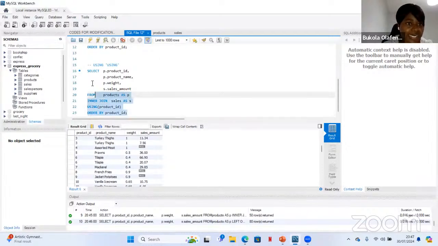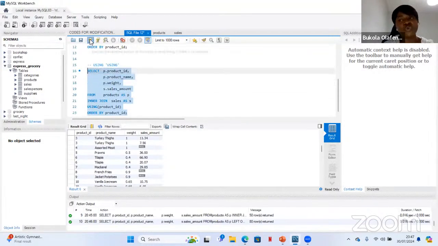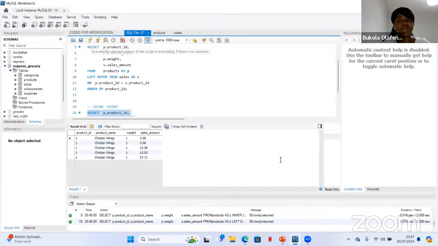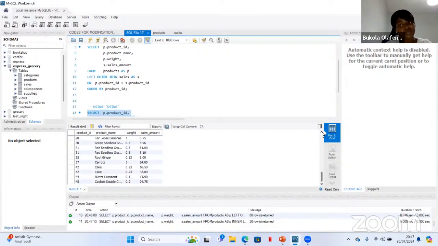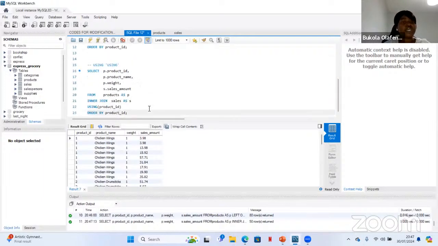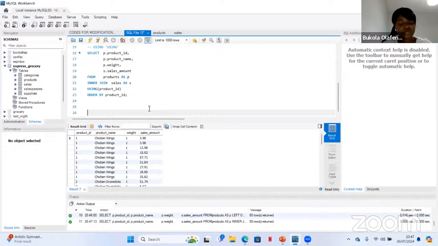But if it is inner, it will just give you matching records of products that also have matched records on the sales table. I hope you understand it now. As you can see, this is inner, no null values. So this is just for products that have been sold. But for the left outer, it will give you information about both those that have been sold and those that have not been sold. Hope it's clear to you now.